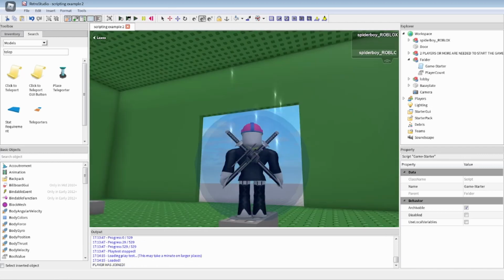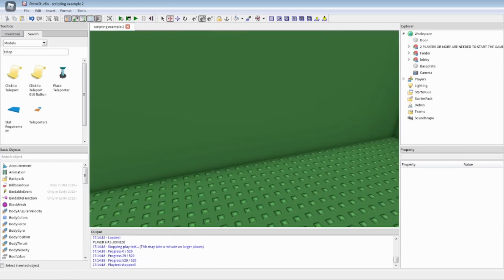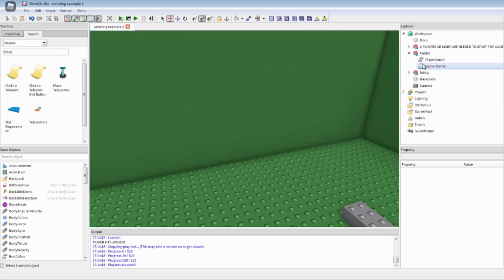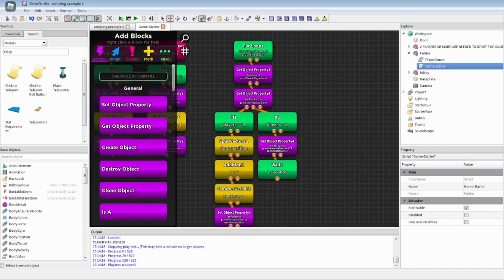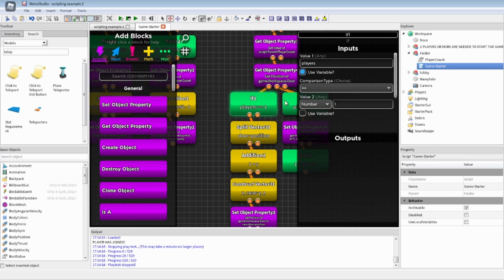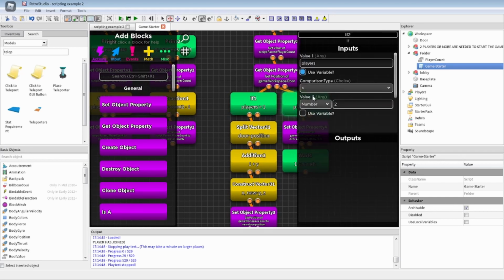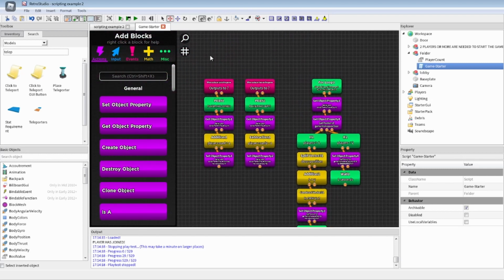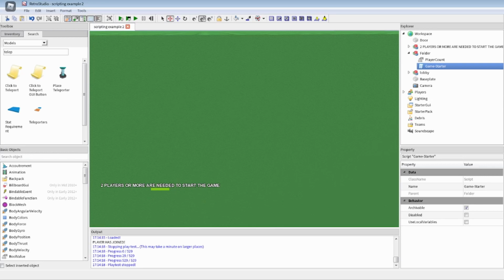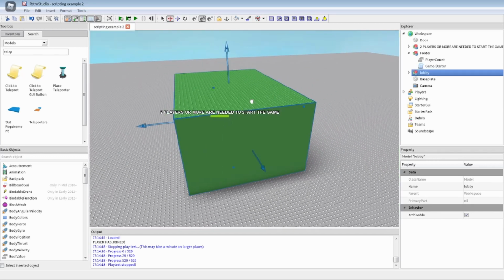Let's see. Yep, that definitely works. So now let's just change this back to what it's supposed to be. If it's greater than 1, and if it's less than 2. And then now, let's see this in action, I guess.